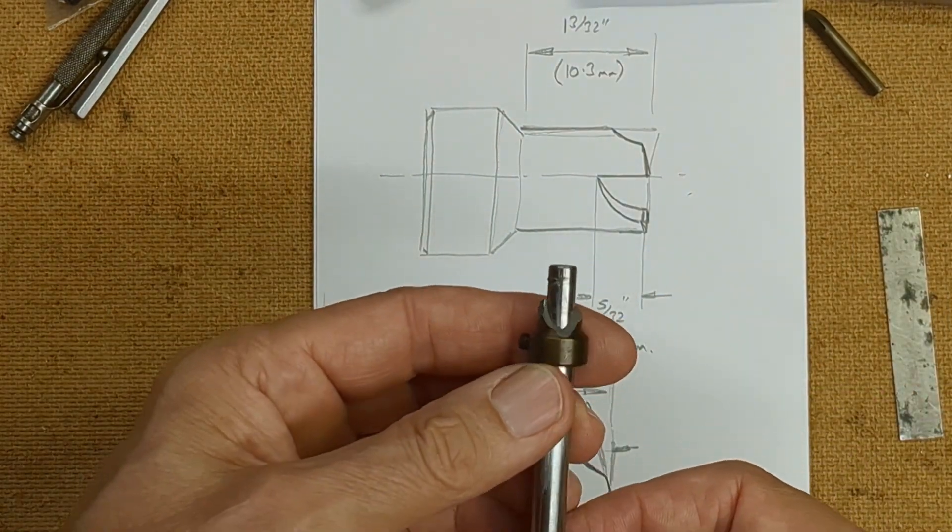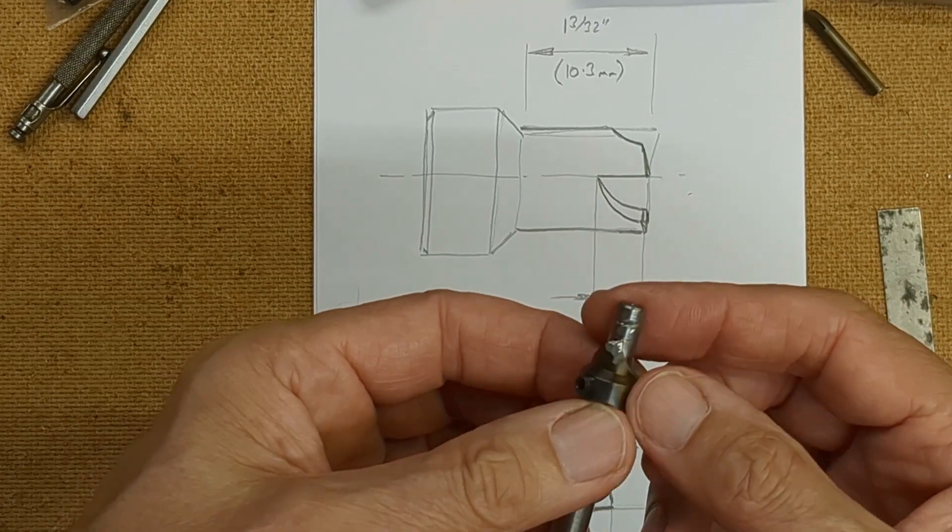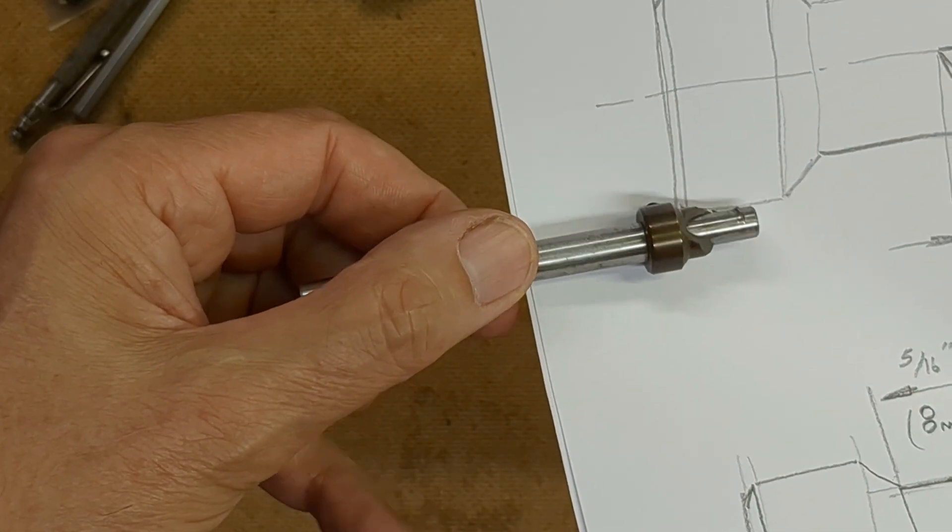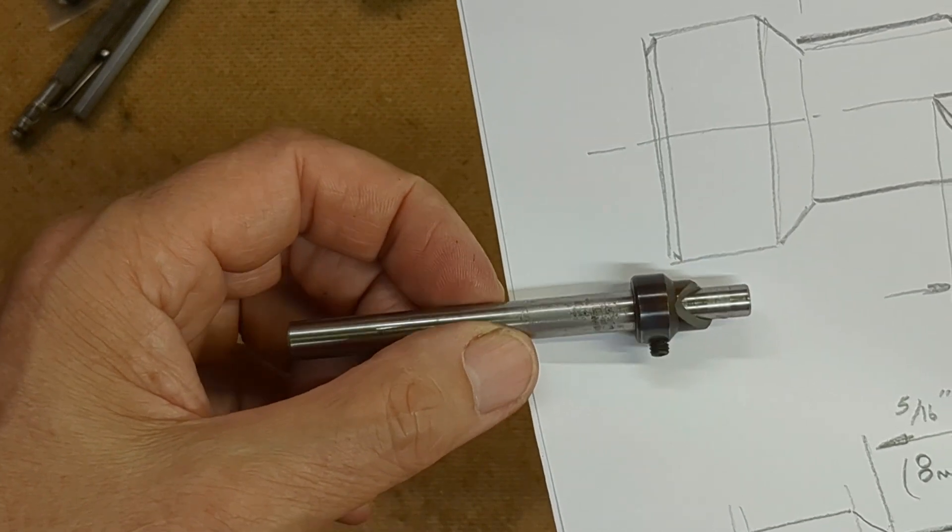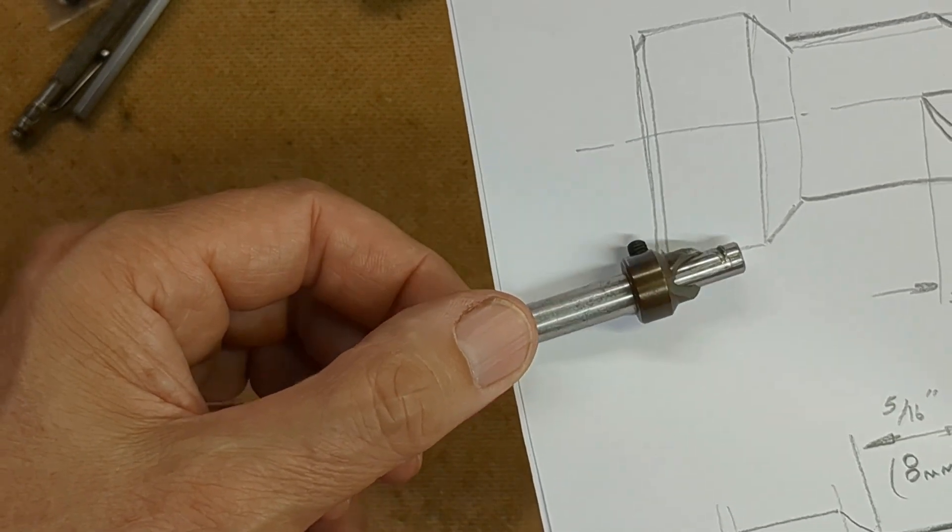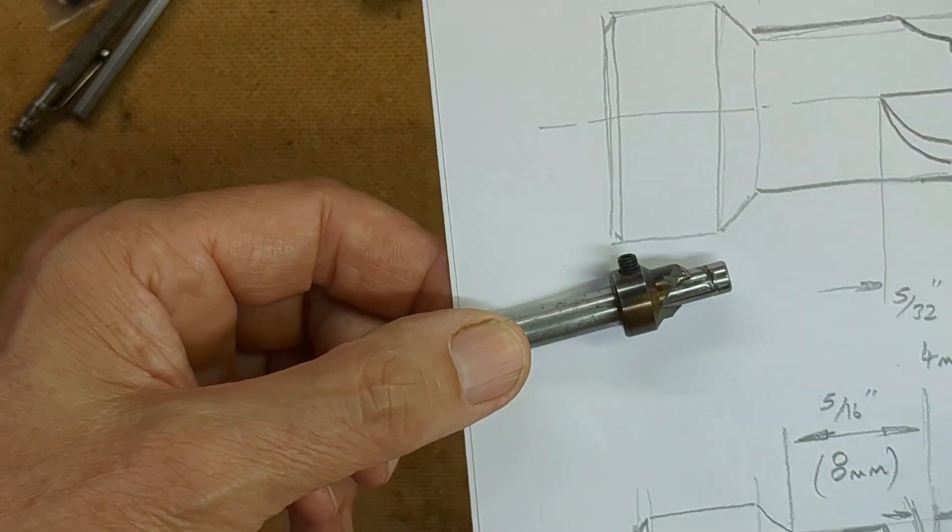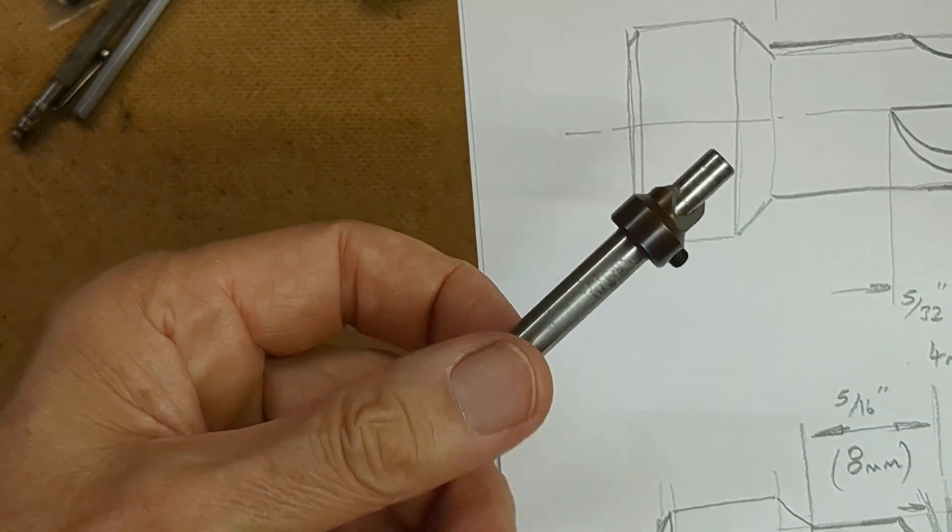When I tempered this, I tempered it to what I thought was a light straw. I'm not sure if that color shows up on video, but there is some variation there. I want to see if I can improve that tempering and maybe temper it back a little bit more and take off some of the hardness and brittleness.